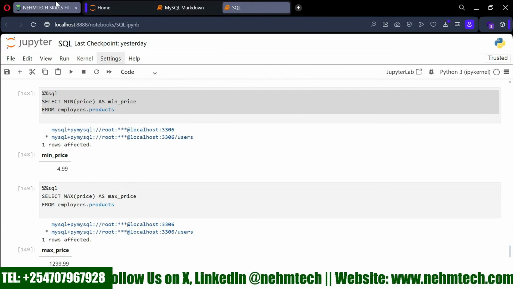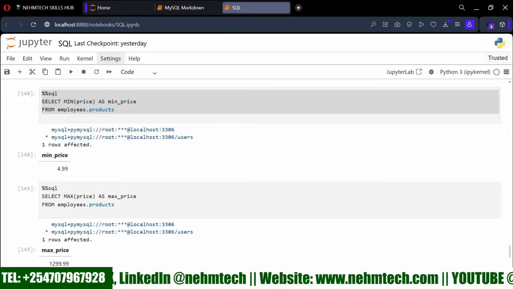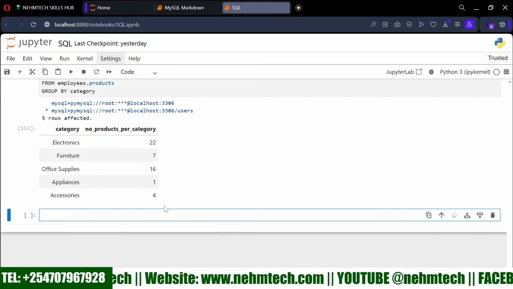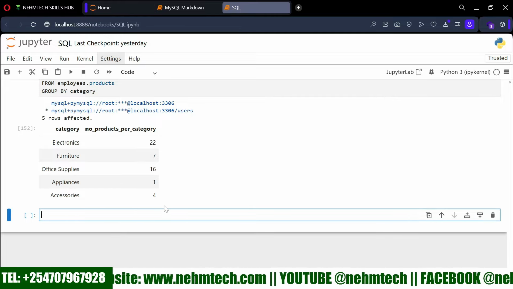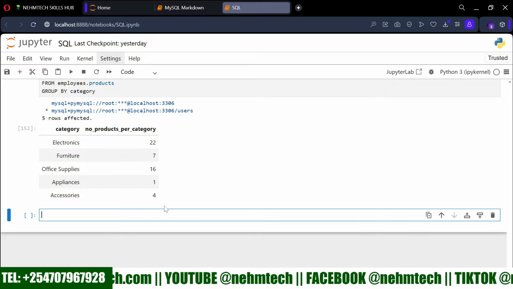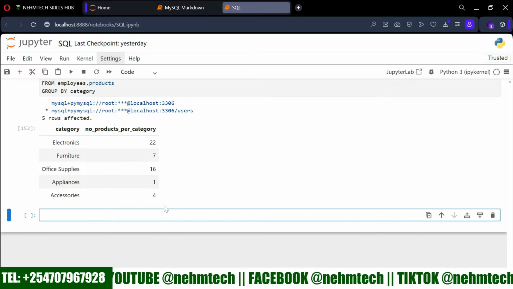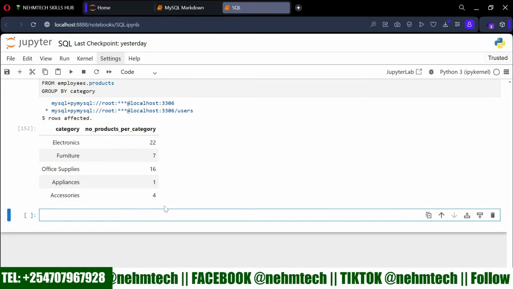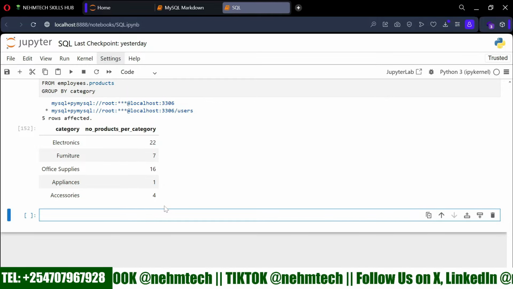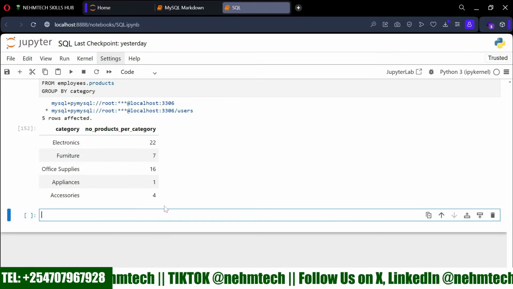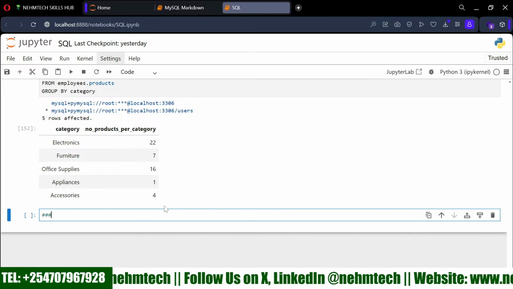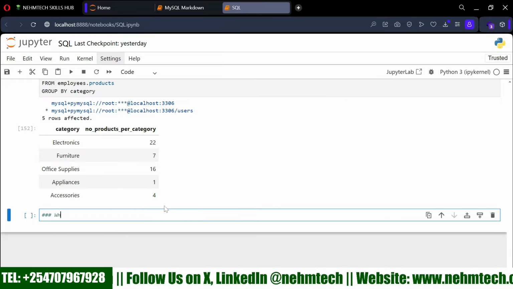Remember, there are some additional commands that are there on the LMS. The other thing that I want to talk about is the filter. How do you filter in SQL? Like in other languages, you can use, for example, if, else if, elif, or else. Those kinds of conditions. It's like you're trying to execute something, but it must match a particular condition. It's like a statement that only executes if it's true, if it has met the condition. So let me write here where.